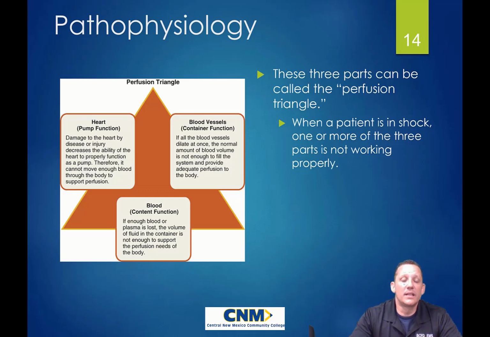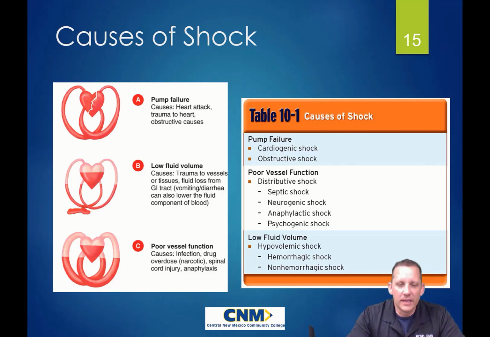And then when we look at the last section of the triangle, that's the blood. When we're looking at that, we want to make sure that we have adequate red blood cells, the right amount of plasma, and the right amount of fluids that are helping to maintain volume, because volume and pressure are kind of inversely related, and all three sides of this triangle are necessary for something that's healthy. Okay, so how do we get into a situation where we have shock?